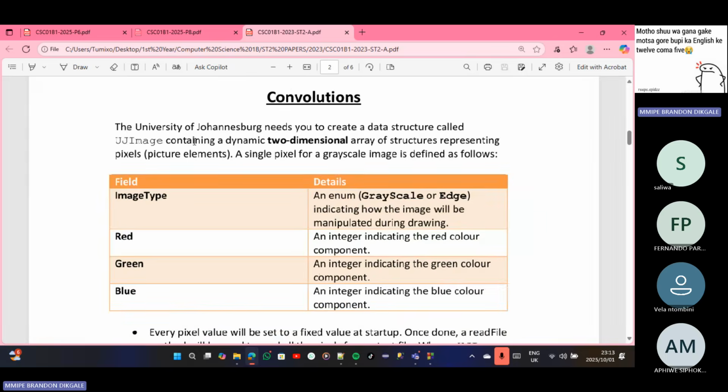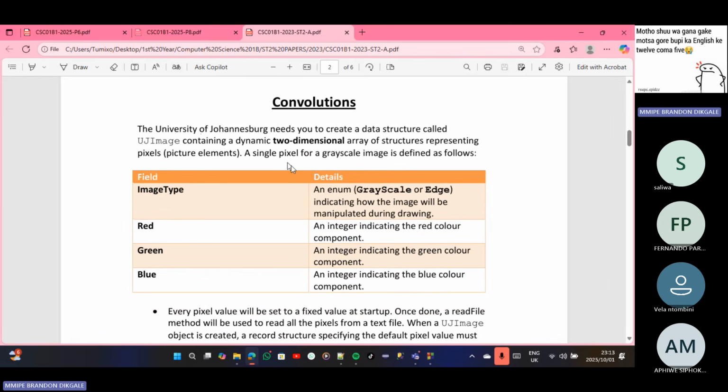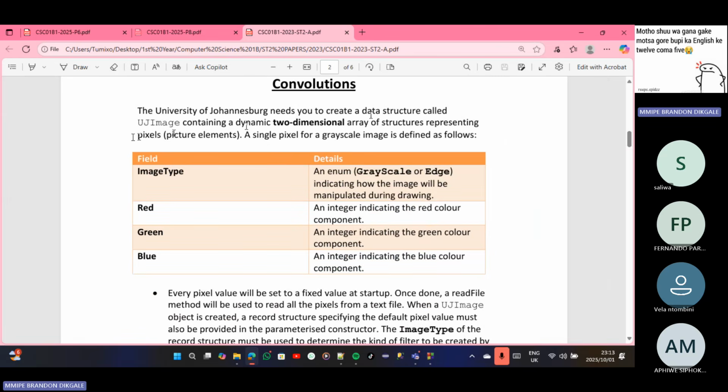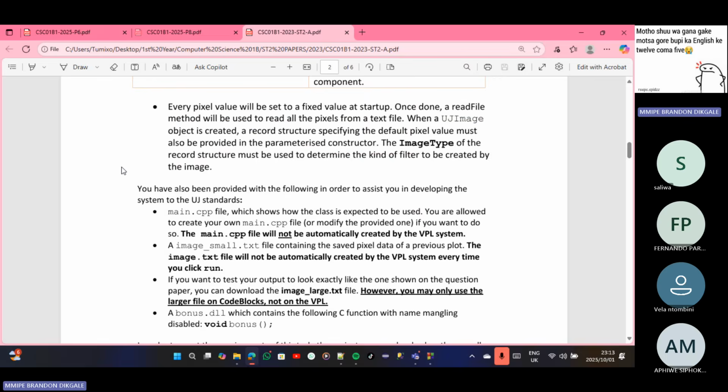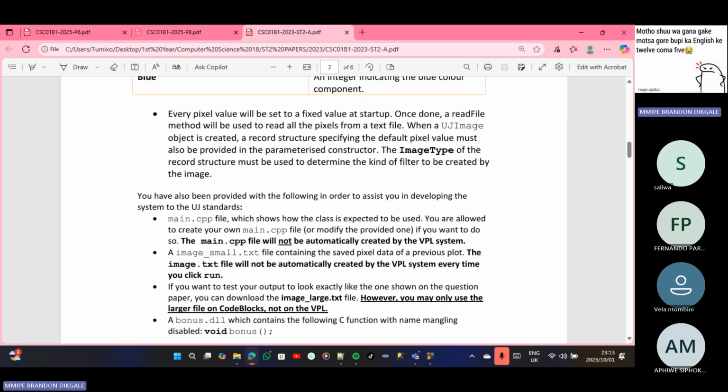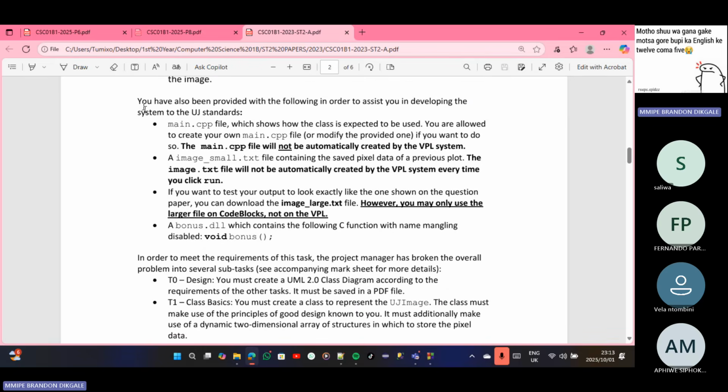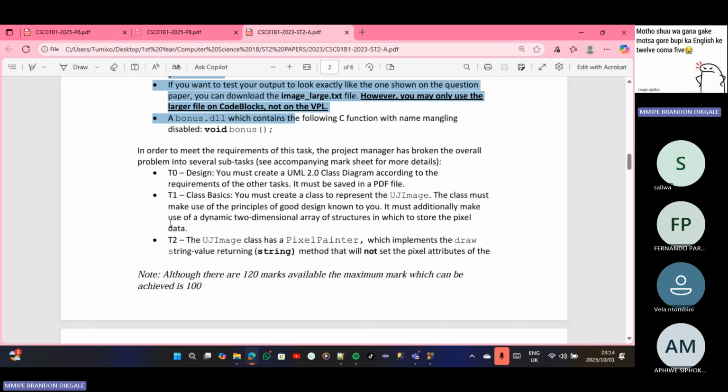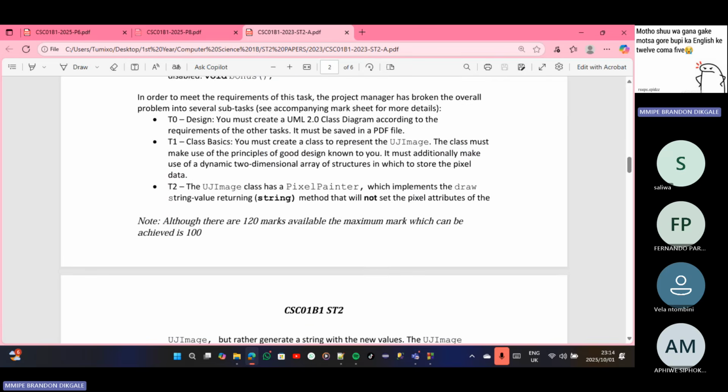This question paper says the University of Johannesburg needs you to create a data structure called UJ image containing dynamic, and so on. Every pixel value, not important. You have also been provided with the following files to assist you. This is just showing the files, not important.